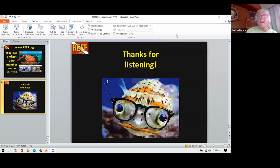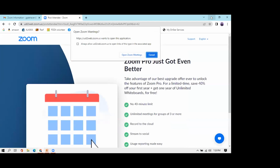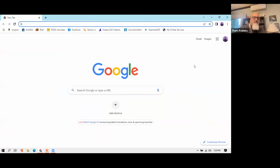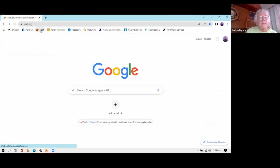Awesome. All right, so I need to share my screen. I haven't done this and gone to the internet before, so hopefully this won't be embarrassing. I guess I need another, select a window. This is weird. It says select a window to share. And I've never done this. Do I just highlight myself? Yeah, well, it should say usually like entire screen or something. Oh, it's there. What are you seeing now? Your presentation. Oh wait, no, that's it. Now you're seeing a picture of a blue nudibranch that just went away. Yep. Now you're going to see my messy screen.